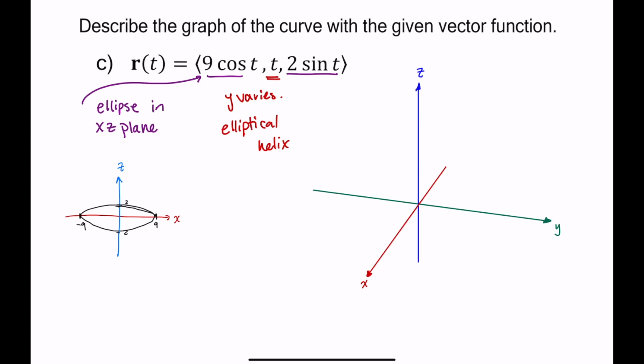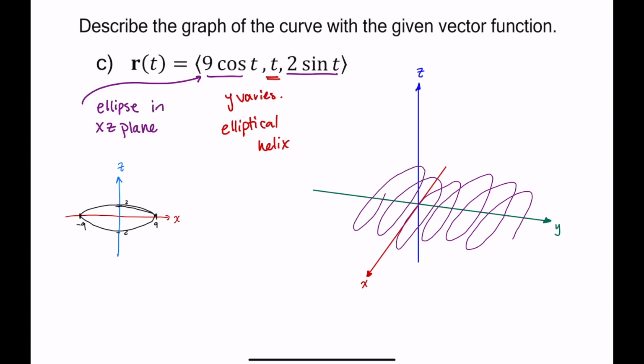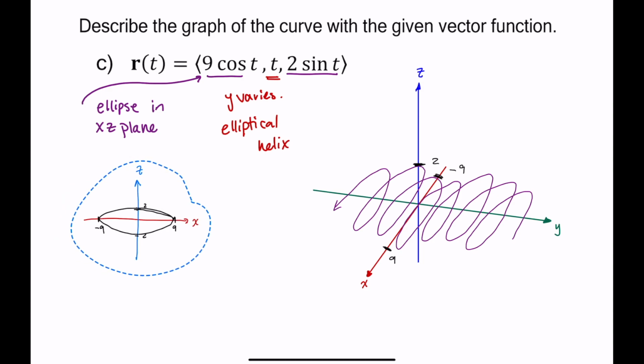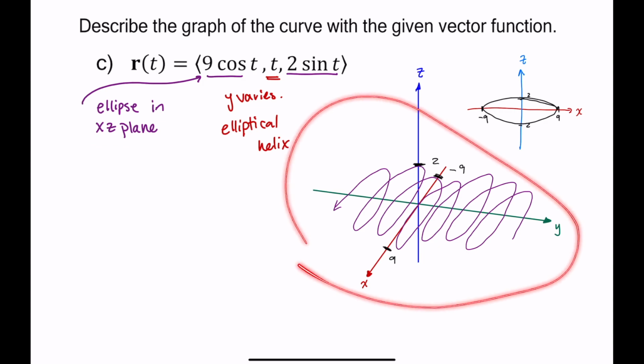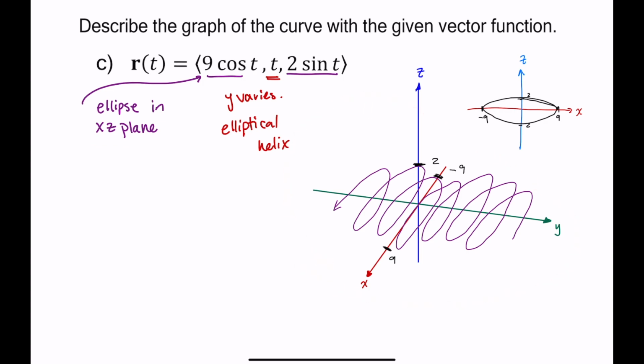And so now when I go ahead and sketch this here, I want to make sure it goes further out along the x-axis, and it's more compressed along the z-axis. So along the z-axis, this would go up to positive 2. Along the x-axis, we'd have 9 and negative 9. Okay, so here is the sketch of what this looks like, two-dimensional in the xz plane, and here's our three-dimensional sketch. Let's use technology to improve upon this curve.